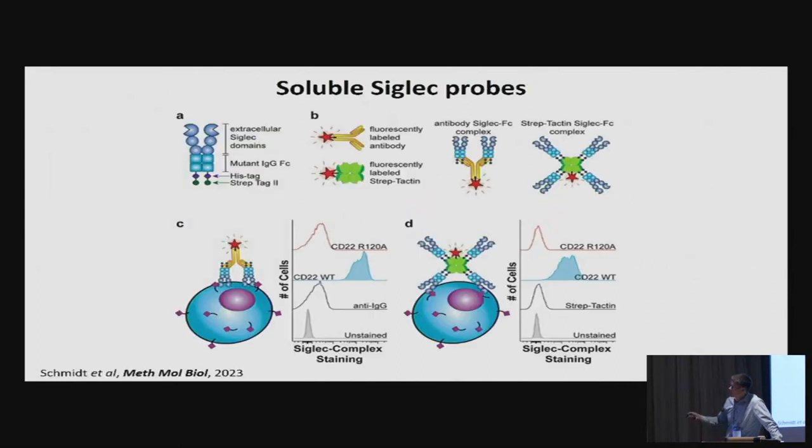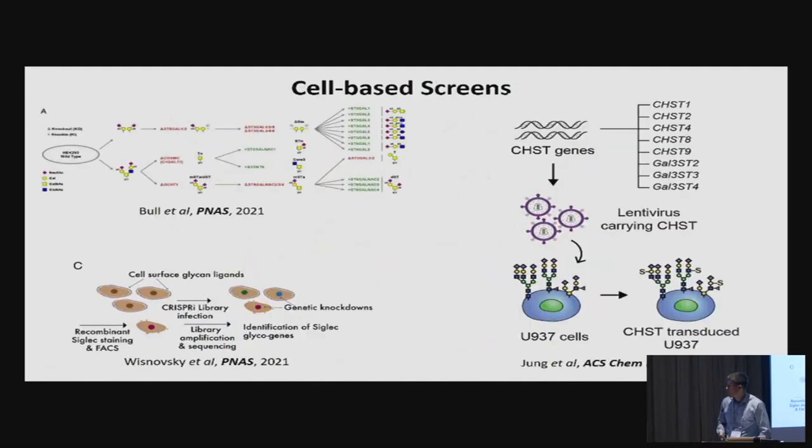And these leverage soluble versions of the Siglecs. Again, I won't go through these, but these are something that the field uses a lot. Siglecs are transmembrane proteins, and so difficult to work with, so soluble proteins ease that. And then three papers that came out only two years ago I just wanted to draw your attention to, that have used cell-based arrays to make new inferences into Siglecs, which I think are really powerful. They're definitely going to be used more in the future.